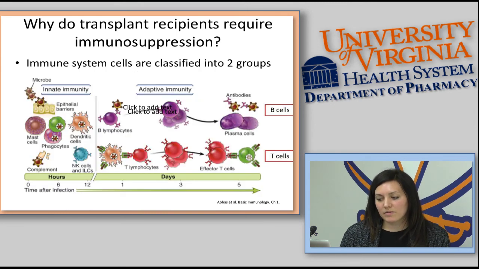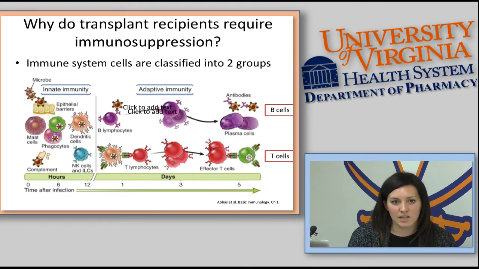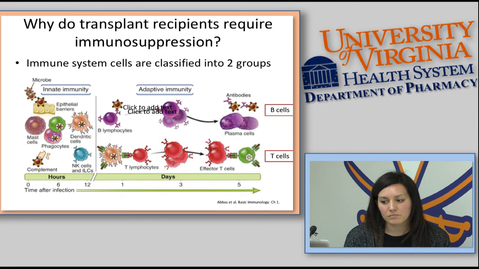This is done by a number of different cells. The cells specifically are not important, but I would like to point out the broad groups for our future discussion of the medications and how they act on the immune system. The first would be your innate immunity. These are the cells that you are born with and function by recognizing those non-self proteins to create an immune response. The second is adaptive immunity. These are the cells that learn over time that something is not self and that they need to defend against it.